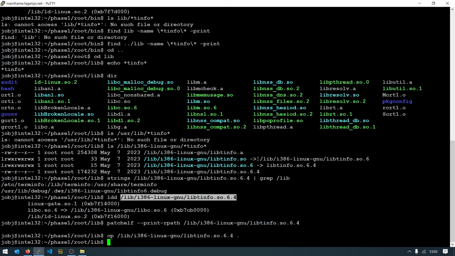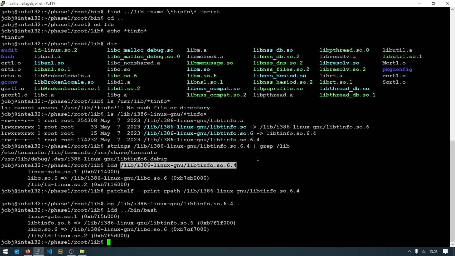Let's see, what did bash look for? ldd /bin/bash. So libtinfo.so.6.